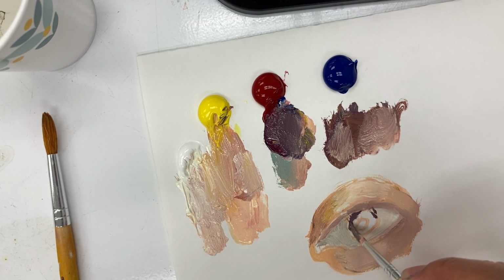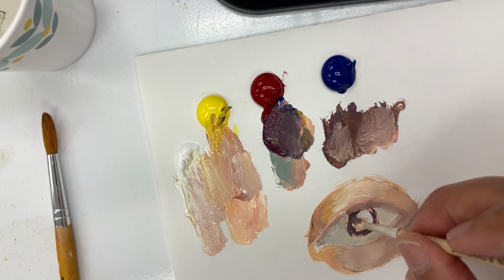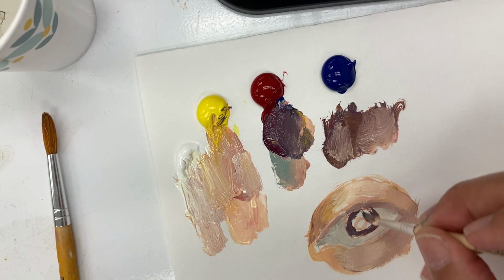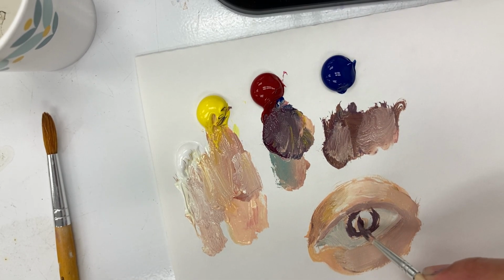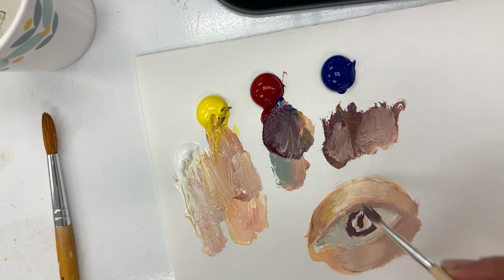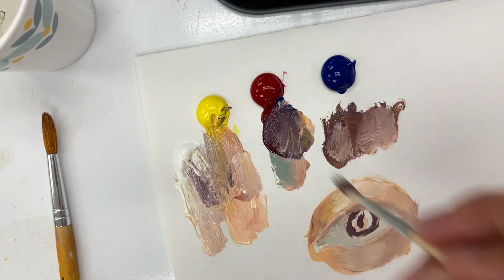Another thing too, this brush is not the best of a brush, but it's okay, it works. I looked inside the closet for some decent brushes, but I found this and I thought it would be nice to use, but it's giving me some trouble. That's okay, we'll work with it. You work with it.